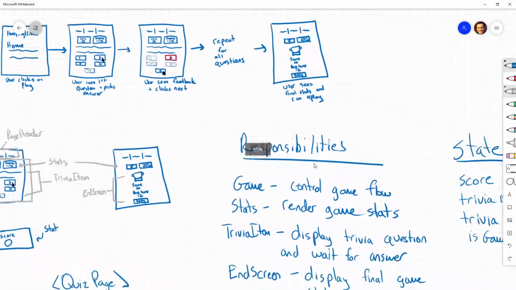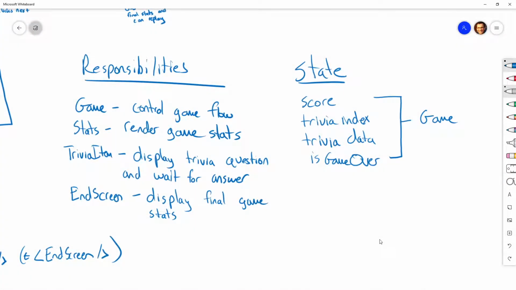So in our trivia item, we're going to need to know if the user has selected an answer. If so, then we can start doing our formatting to mark things correct, incorrect, or disabled. And we're also going to need to know what that selected answer actually was, and we can use that to mark the feedback as well. So these, I'm going to say, are the responsibility of our trivia item.